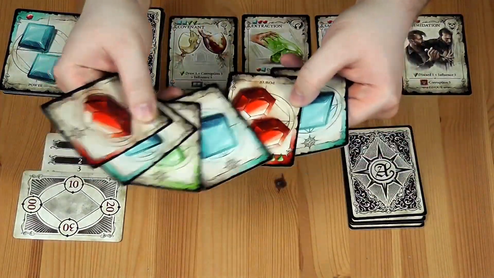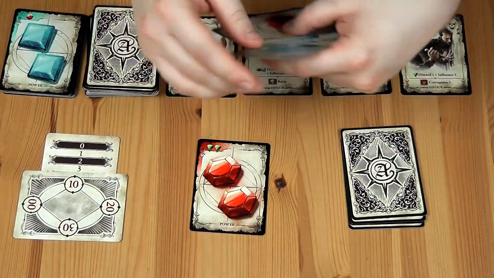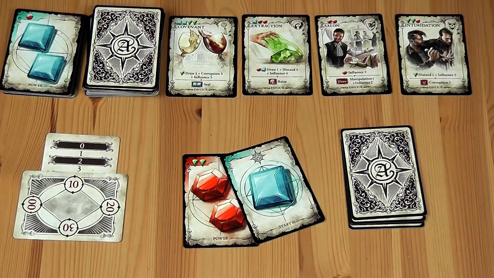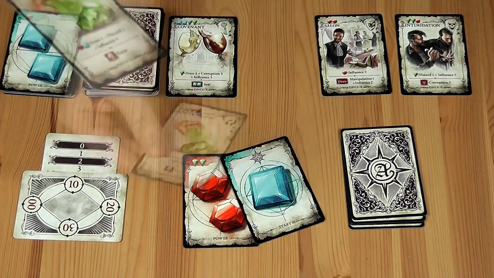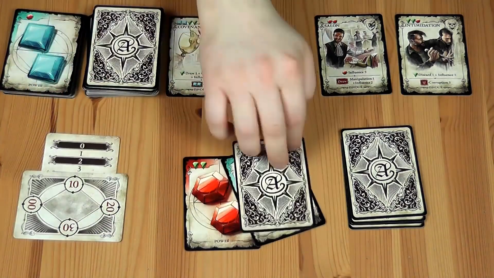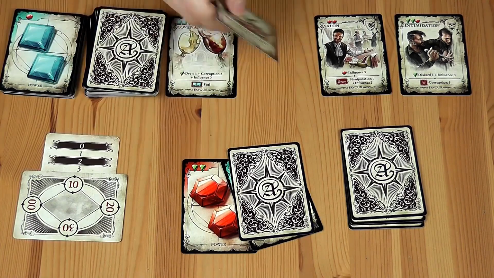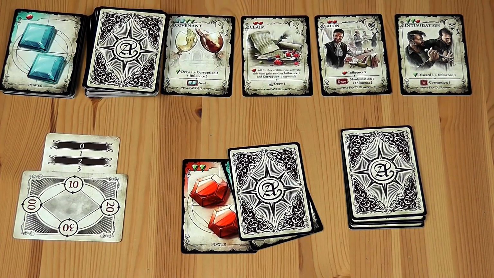Now you can use this much stronger resource. For example, you can spend it, along with a blue gem, to purchase this favor card. The cost can be found in the top left corner. Then turn the card face down, as you cannot use it just yet this turn. Turn another card face up right away, and continue purchasing if you want to.